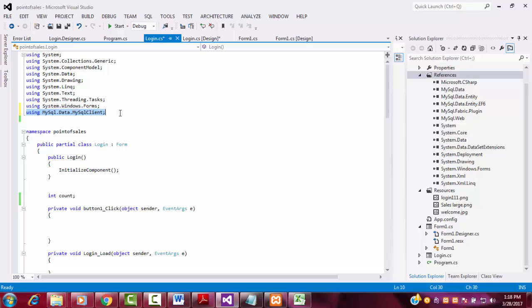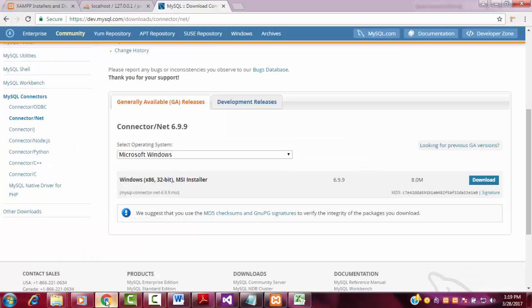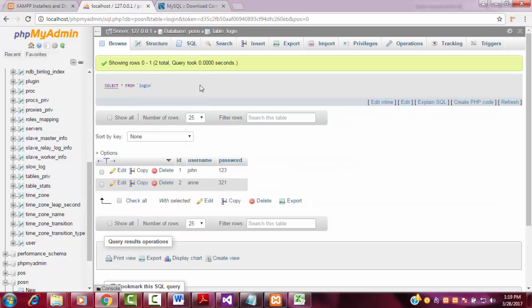Okay, now I successfully add the namespace here. After that I am going to establish the connection. I am going to give the connection path where I am going to install my MySQL server. For this database I am going to give the path, because the records are coming from this database. All the records are checked from this database, so I am going to give all the locations.